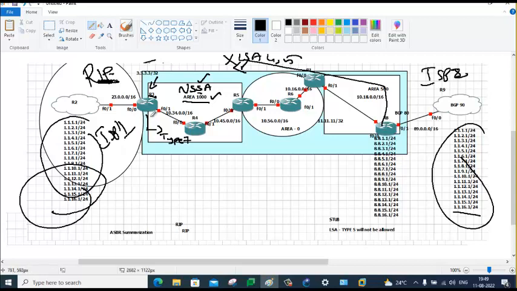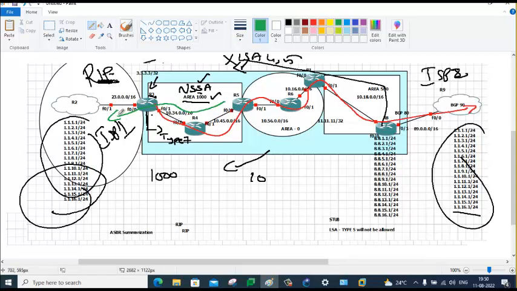Sometimes the metric of this RIP route may be very high compared to the metric coming from BGP. So all your routers will try to take the path whose metric is only 10. Routers 4, 3 and 5 try to take a long route instead of taking this local exit.